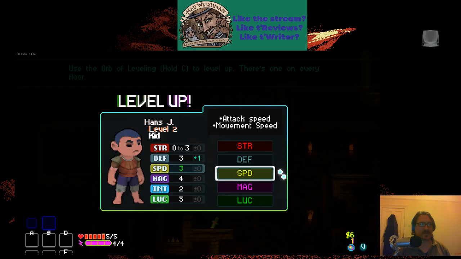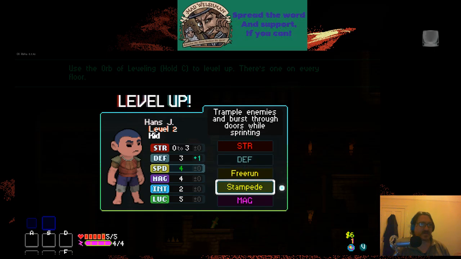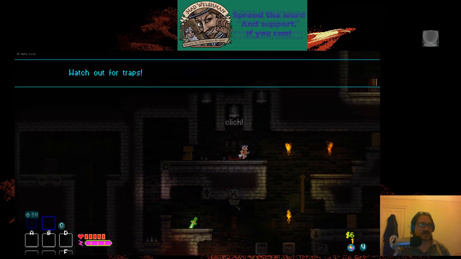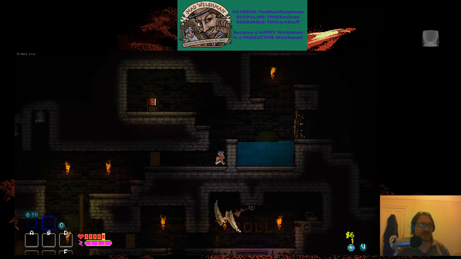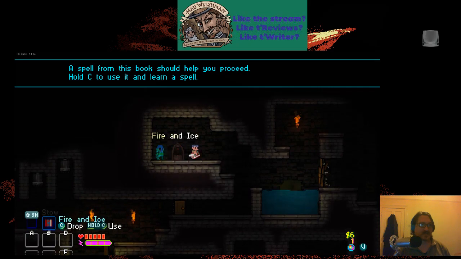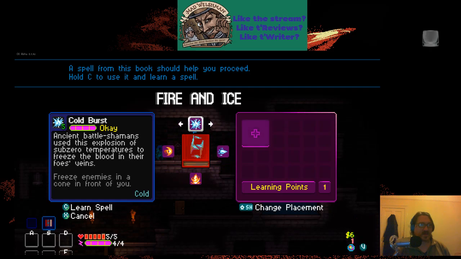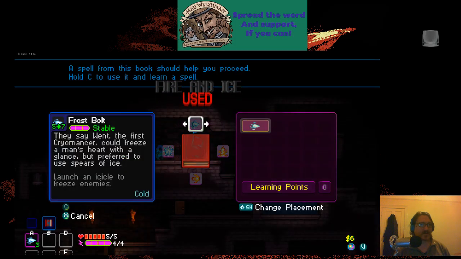No. Right, okay. Sprint up walls, auto evade traps while sprinting, trample enemies and burst through doors. Okay, so the keyboard controls take a little bit of getting used to, but otherwise I'm kind of liking this. Yeah, let's learn that.